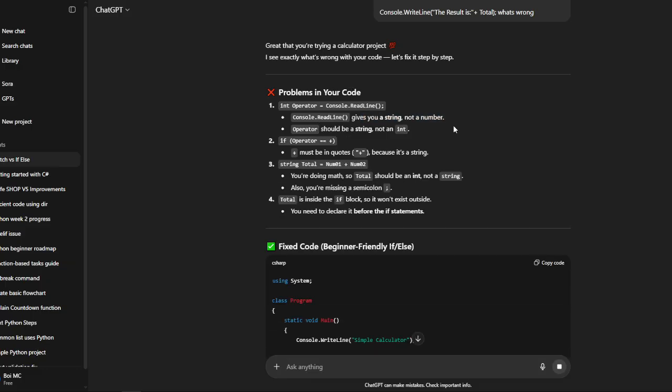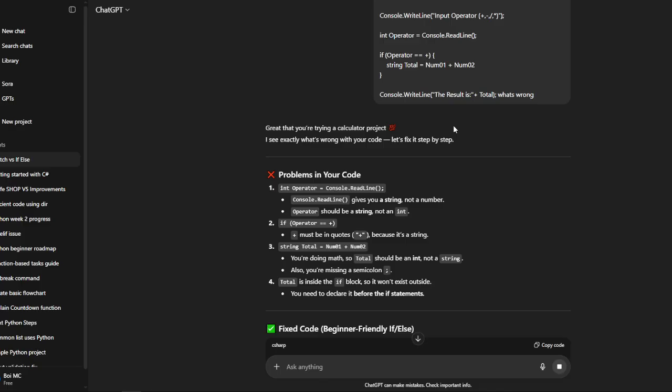Console.WriteLine gives you string, not a number.